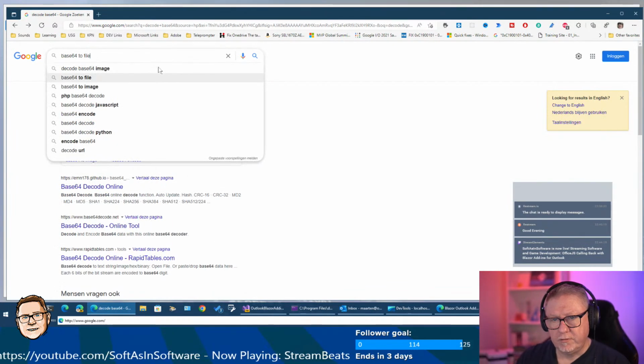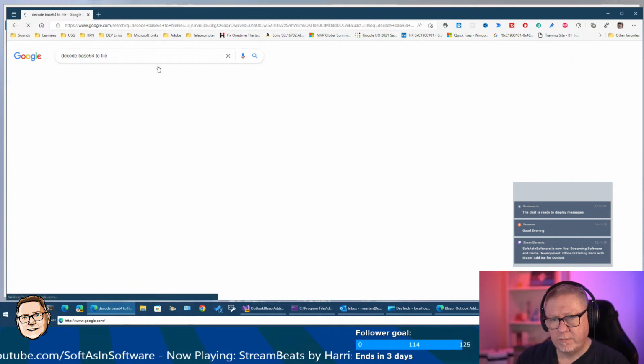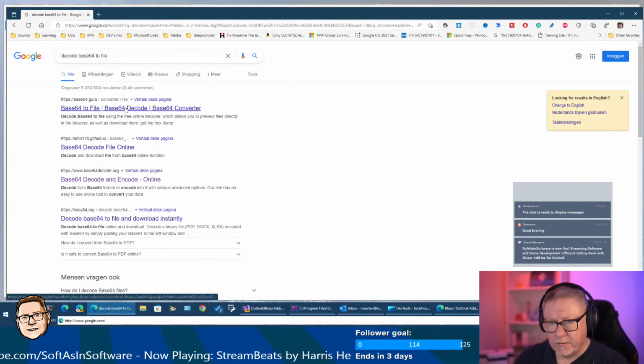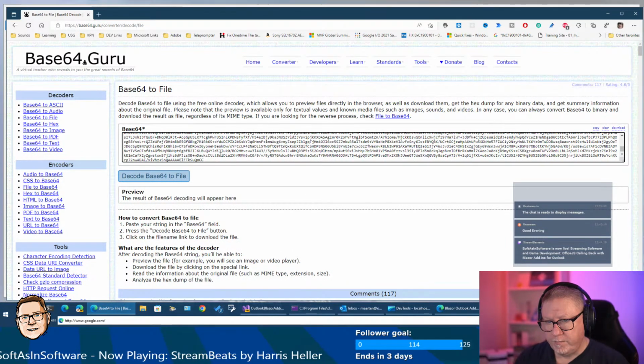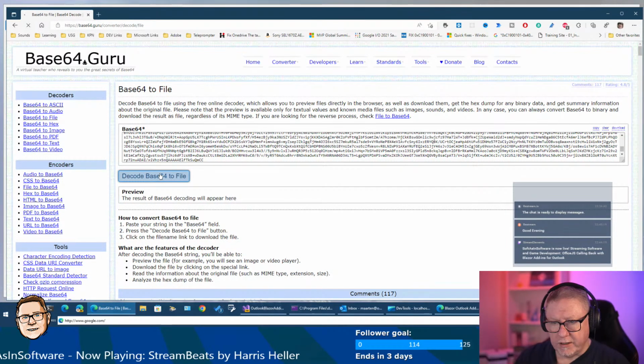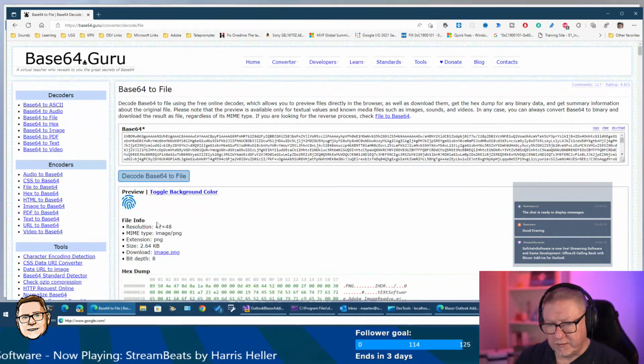Decode to file. Decode base64 to file. There it is. There's the fingerprint icon.